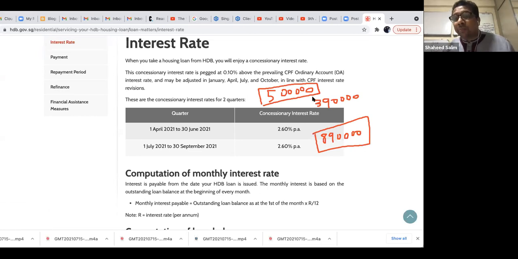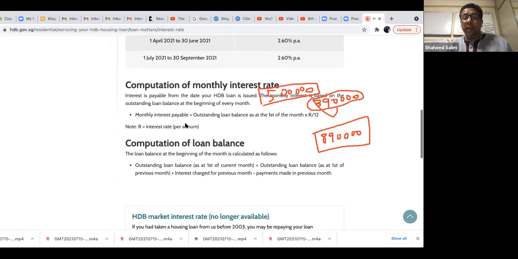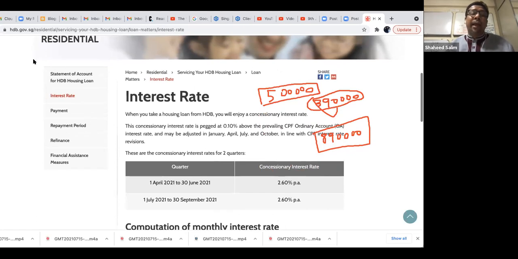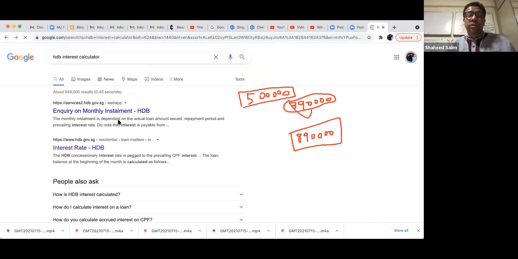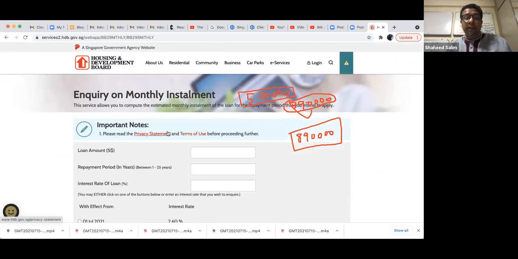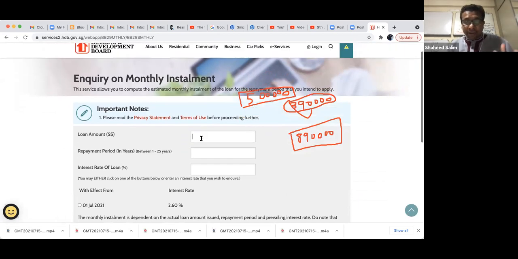Say, why must you pay so much interest? Yala, you're going to spread it over 30 years, so you have to pay this. You must understand this, no? Because all this is relevant to you. Now, they teach you how to get the balance and all that stuff, but I leave it to you. This is where you can find out a monthly installment, for example. Down here, loan amount. Even give you a calculator, 500,000.